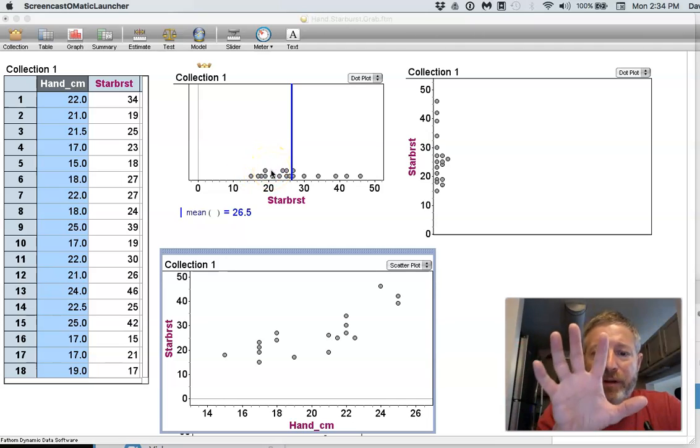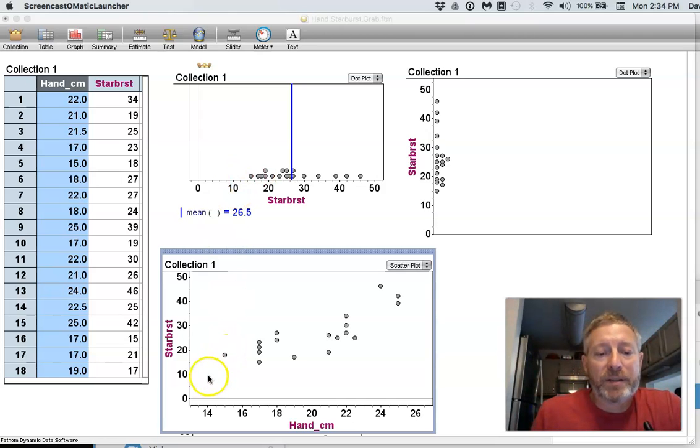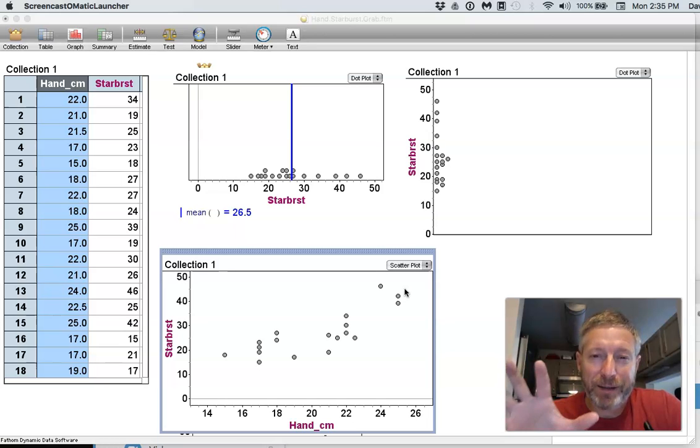If you measure the distance from the tip of the thumb to the tip of the pinky, which might be the diameter of your hand or the hand span, then we can see that there's definitely a positive and moderately strong linear association between those two. And a linear model might actually help me to predict more accurately how many Starbursts I should have, especially if I could measure those 5 kids' hands ahead of time. And here's why. Let's go back and think about the amount of variation.